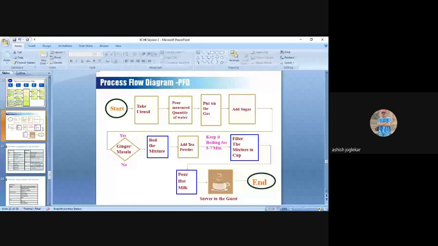Then you document the new process. Omit the steps from this process which are not required. And then you hand over to the owner saying that अभी आप ये process से चाय बनाओ, तो customer is happy. Then the owner will start using the process by giving it to his team members. अभी आपके पास सब team member नहीं होंगे.